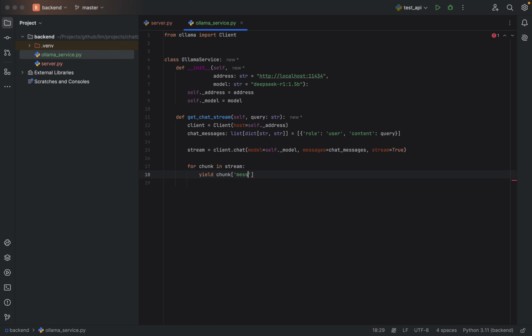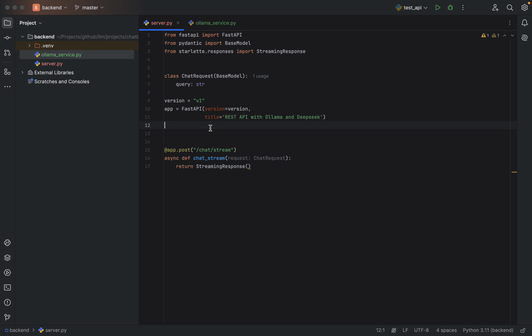So that's it. It's time to integrate with our FastAPI.